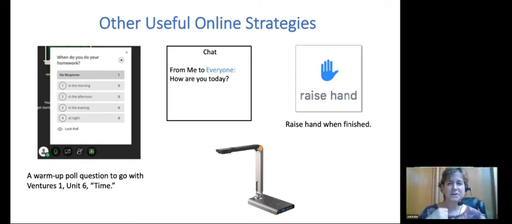And below, one of my good friends, the document camera. It was a good friend before, even better when virtual. I do the unit tests with that, as well as when we have an activity and I need to model writing. We need to just keep writing in our notebooks while we're virtual in this kind of instruction, so I can model spelling conventions and other things with Ventures.